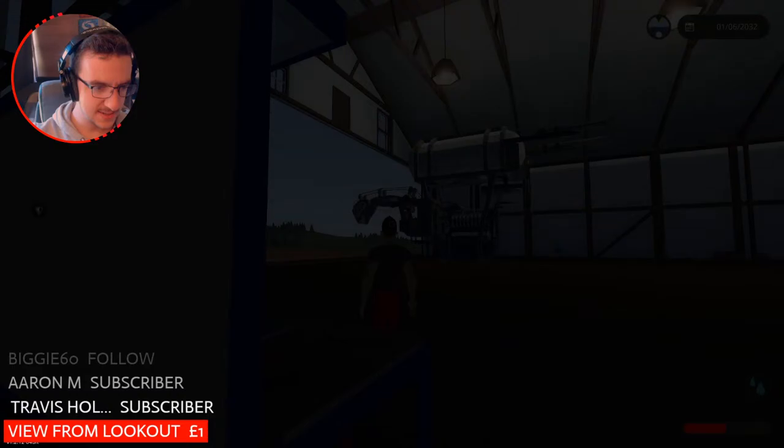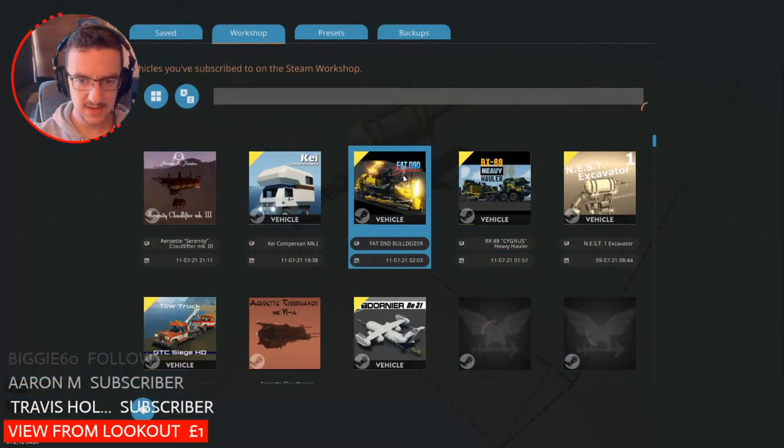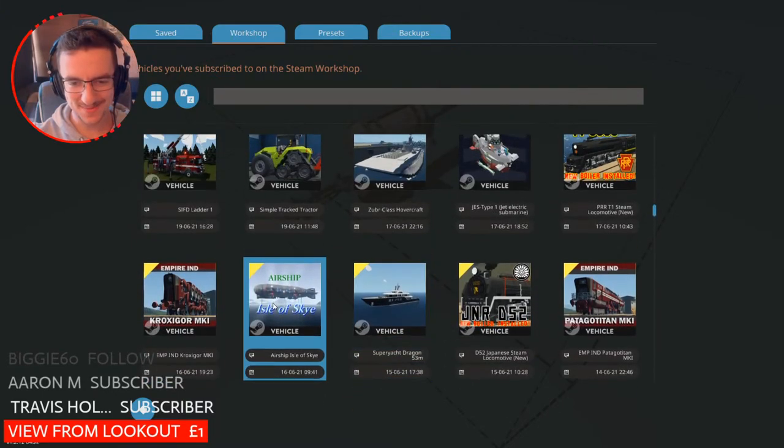Let's get back. And satisfactory. Okay. GDA 5. Only raids. I don't know what that is. Simple planes. I do want to play some more simple planes.